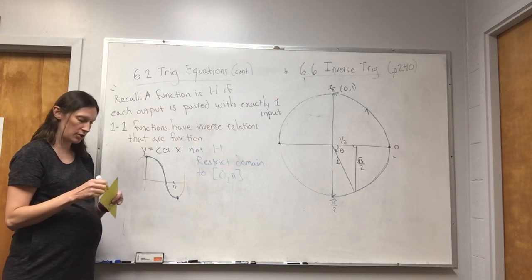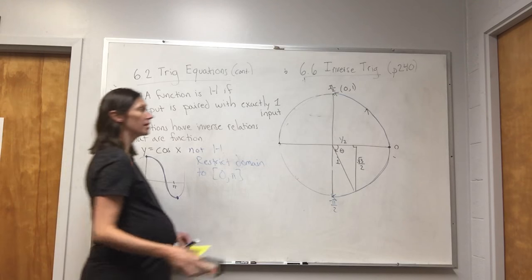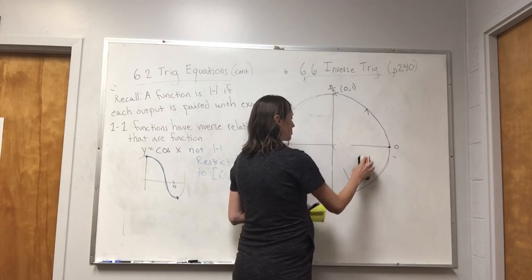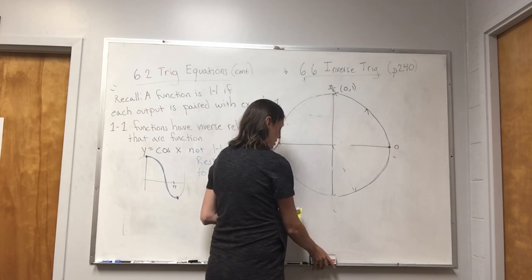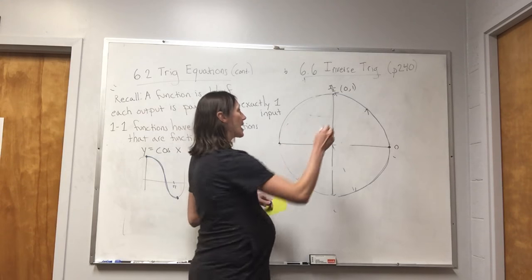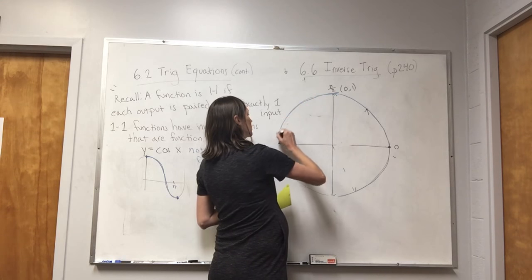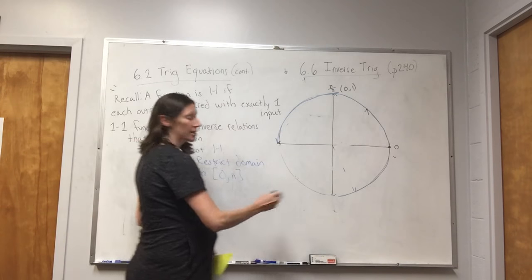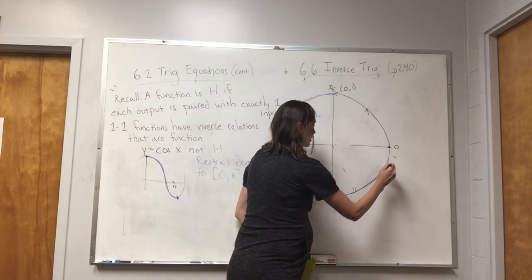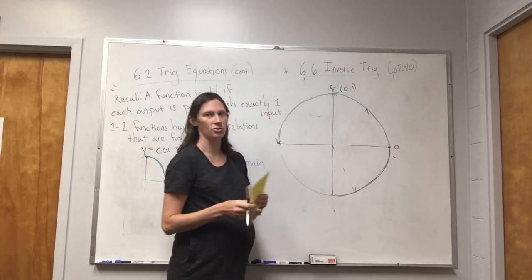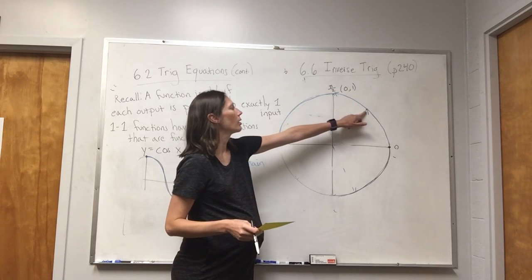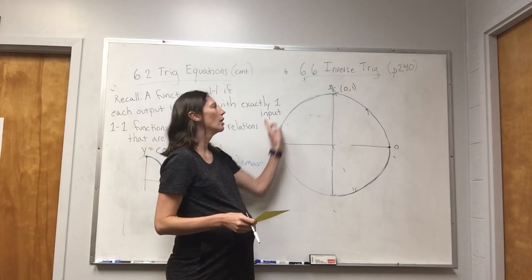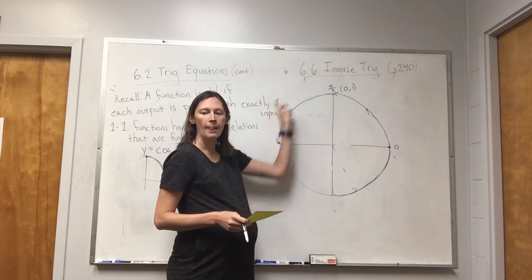Okay, what does that mean visually? It's not the same as the sine domain. Let me erase what we no longer need from the last problem and talk about where we're at. So if we're going from 0 to pi, that means instead of being on the right-hand side of the unit circle, we're going to be on the top half. Maybe it doesn't show up so well in the video, but the top half is now blue. So all our answers for cosine inverse are going to be between 0 and pi.